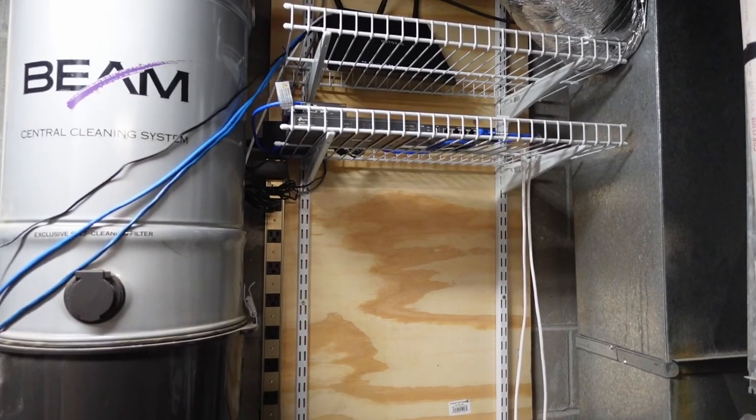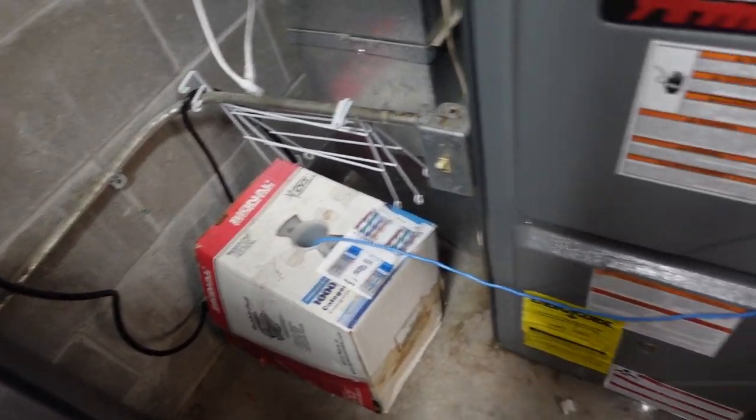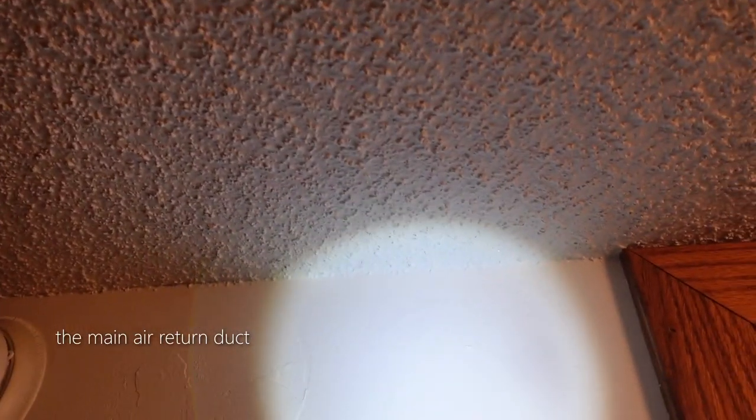Tyson and I spent some time yesterday. I'm sorry I don't have any footage of it, but it was just sort of complicated. We ran some Cat5e up through here, over there, along this heating duct, and then through into the bathroom. I'm not going to take the ceiling tiles down to show you, but it goes from there over here and then goes into the closet, which you can see right there. And then that goes across here and into the closet in the office.